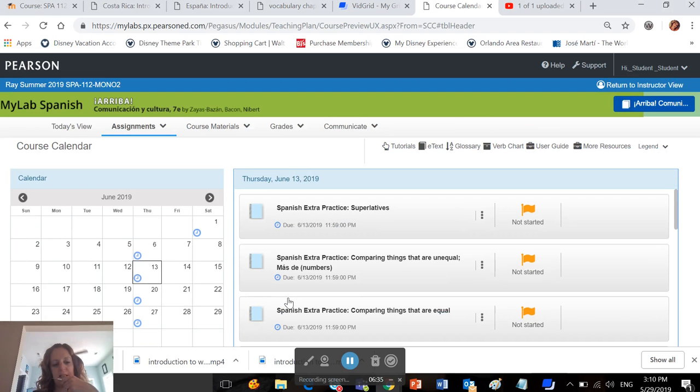Open up each one, do what it says, hit finish and submit for grading, and I think it will give you the option to try again. You can try again as many times as you would like before the due date, but if you're doing it more than 3 times, I suggest reaching out to me. I think that's everything you have to do for a week.